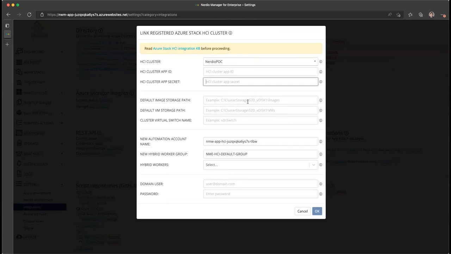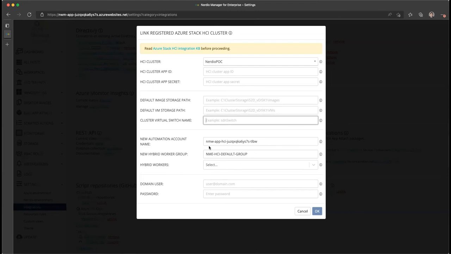This could be an empty folder somewhere on the cluster storage in our on-premises environment. We're also going to specify a default path where VMs are going to be stored. So once those VMs are created from the images, they're going to be stored here. And here we're going to specify the name of our virtual switch. The virtual switch is something we will configure when building the HCI cluster.